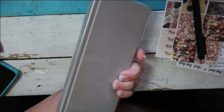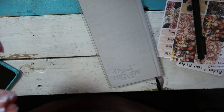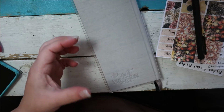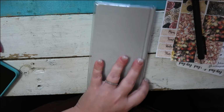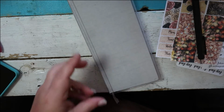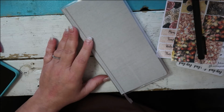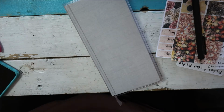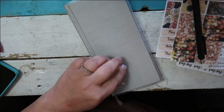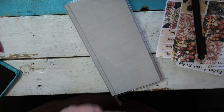The idea behind this is I can easily carry this with me, whereas with my bigger planners, my Erin Condren or my Happy Planner, those are bigger bound books and I have to carry a whole bag if I want to bring them with me. So I'm going to be switching things up a little bit, simplifying my life a little bit in my planning style, and we're going to see if that works out for me this year. As I have so many things to do, I don't know if everything will be fitting into this bad boy, but we're going to give it a solid try, okay?